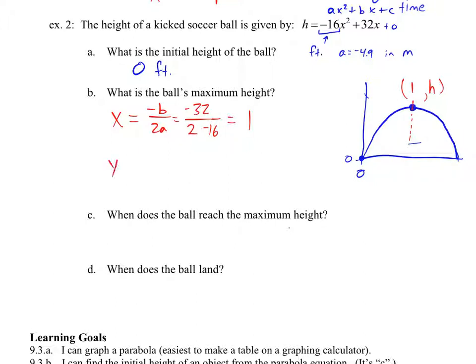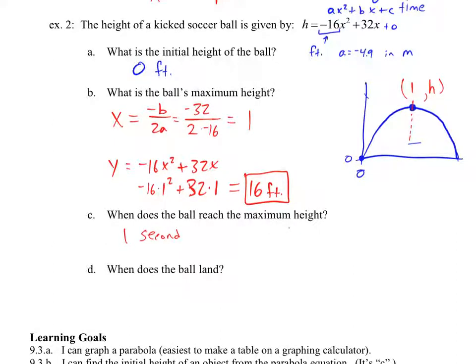So now to find the y value, we can put a 1 in for x. I'm going to recopy the question a second. So here's our equation, plus 32x. If I put a 1 in there, so negative 16 times 1 squared plus 32 times 1, we find the height is 16, I believe. Right? And is it 16 meters or 16 feet? Feet, yep, because that first thing was the negative 16. So our ball gets up to 16 feet in the air. When does it reach its maximum height? Nice, so 1 second.